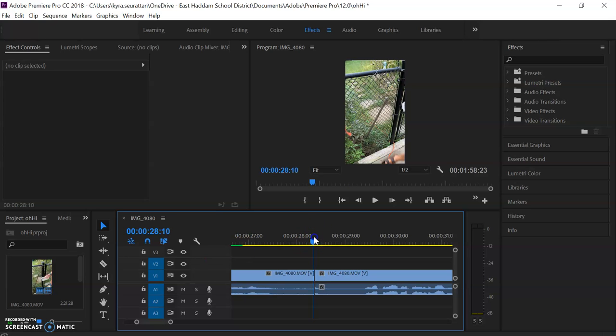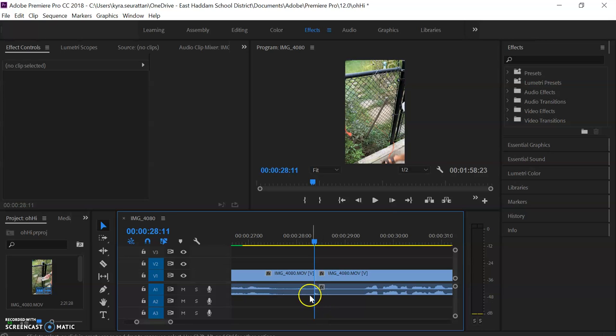Now I want to show you a couple other tools you have at your disposal that will be useful, particularly when you have a really long timeline. We can do what's called setting an in and an out point. And that's going to come in really handy when you start working with effects and transitions, and your computer starts having to do more work to play back all the things that you're throwing at it when you are making these high-powered edits to these clips.